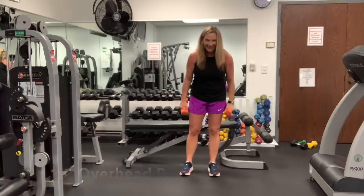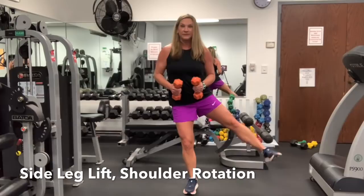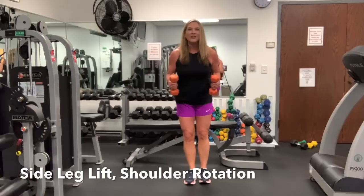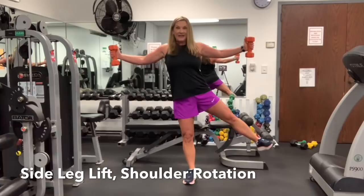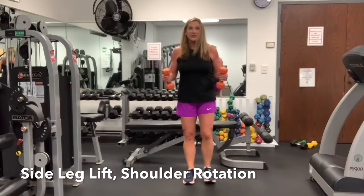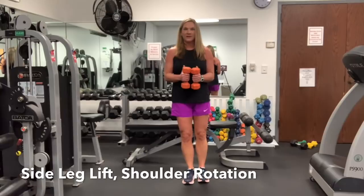Rotator cuff. Outer thigh. Out for two. In for two. Now watch my arms. I go out and in. My elbows are in. Right? So don't pull them out here. I want them in. And you don't even have to lift the leg if you don't want to. Let's speed it up. One, two, nice and controlled. Abs in, and we're breathing.